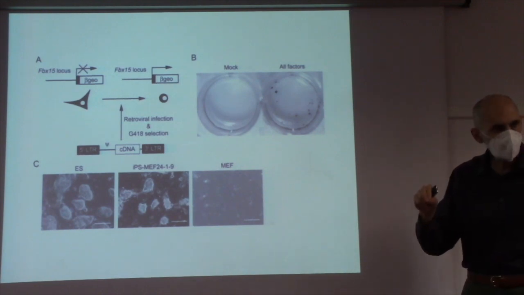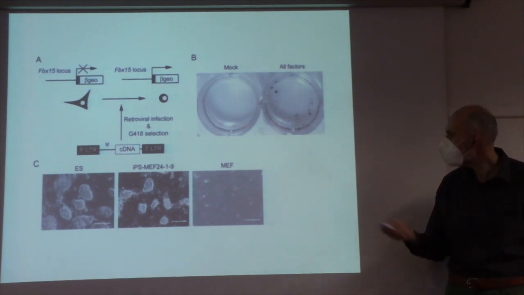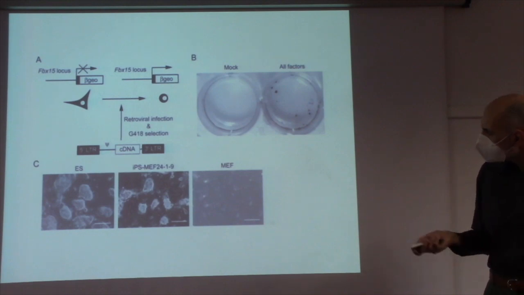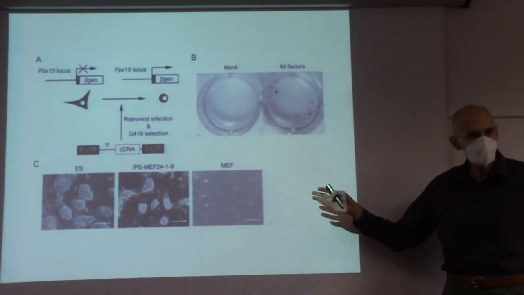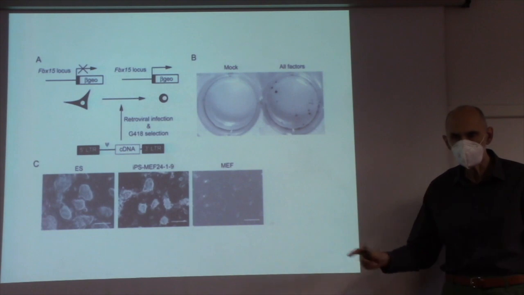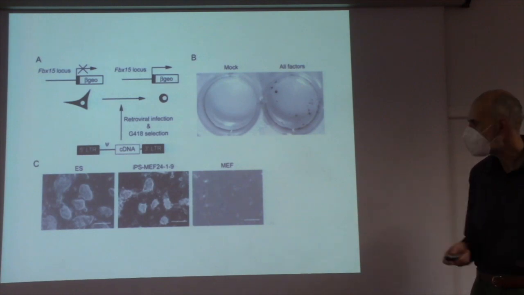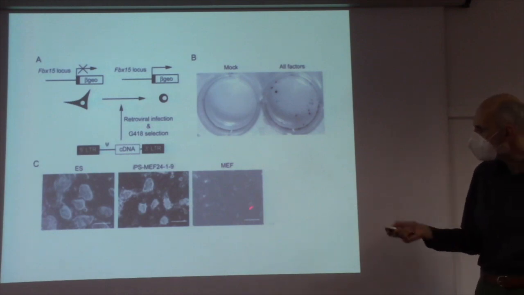Then he picked those colonies, took the cells from the dishes and put them in cultures, one colony separated from the others, and showed that, while mouse embryo fibroblasts here, oh, by the way, these are called mouse embryo fibroblasts because they come from a mouse embryo. But it has nothing to do with embryo stem cells. It is just a practical thing. Fibroblasts coming from an adult would grow only for a short time in culture, so it is more convenient to get them from an embryo. But they are fully somatic cells. Okay, they grow in this way. They're flat, they're scarcely visible in this photograph.